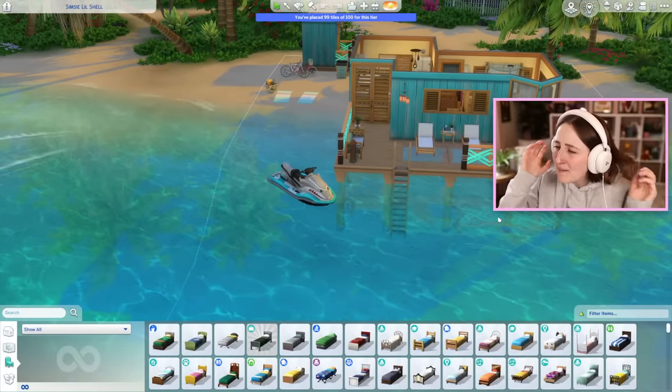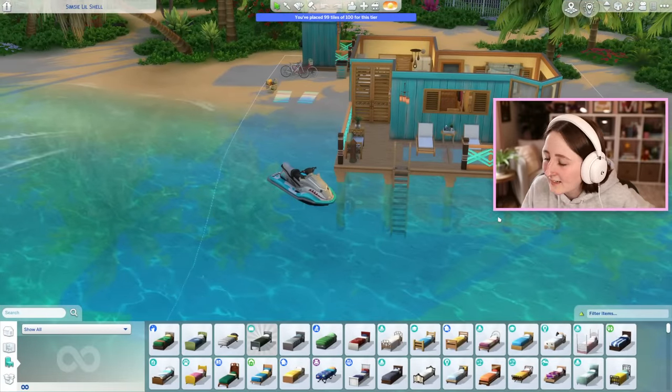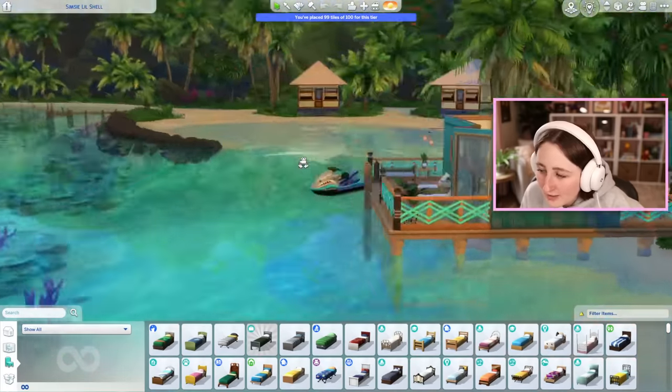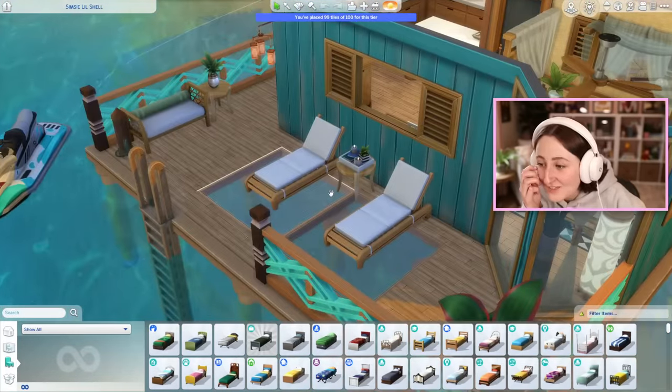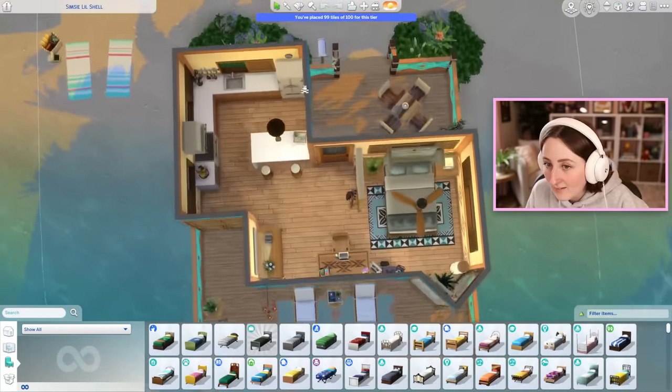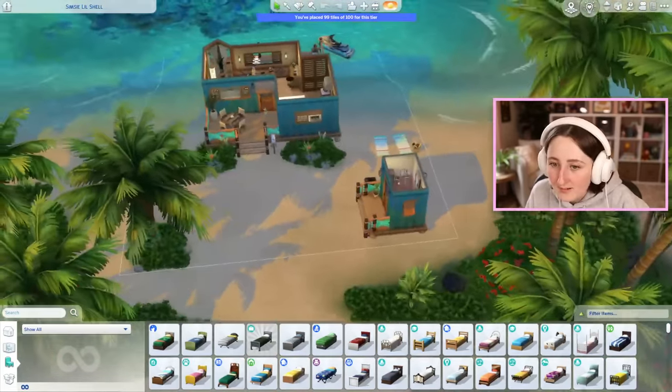Never knew that. Yeah, we let people put separate buildings. People want to put greenhouses and stuff a lot. So it's a shark ocean. They also have these lounge chairs and stuff with the water underneath. This is beautiful. Absolutely beautiful. I love a beach house.